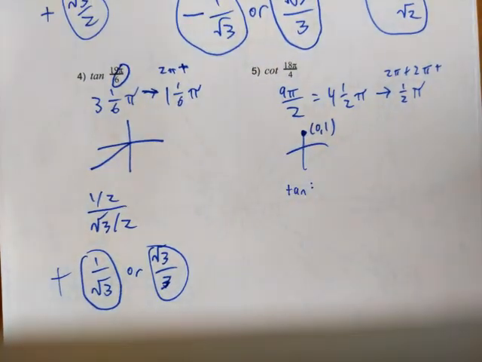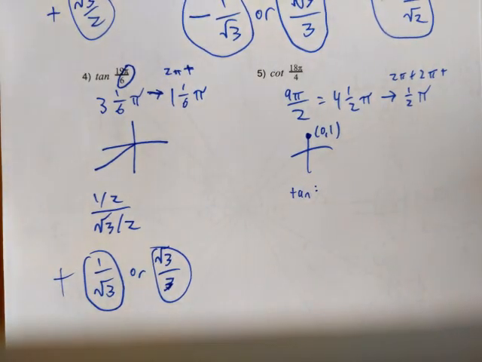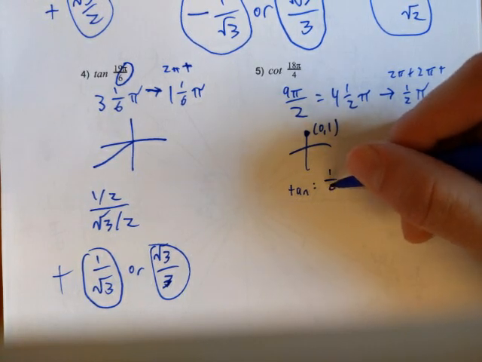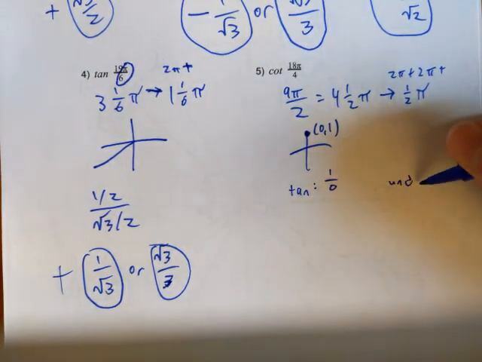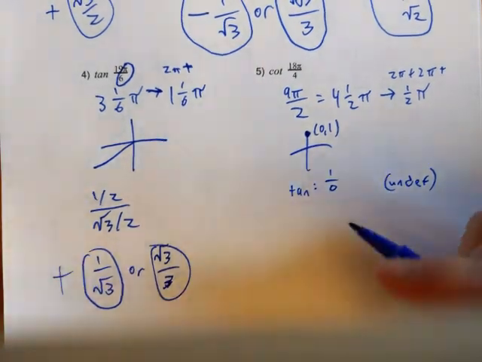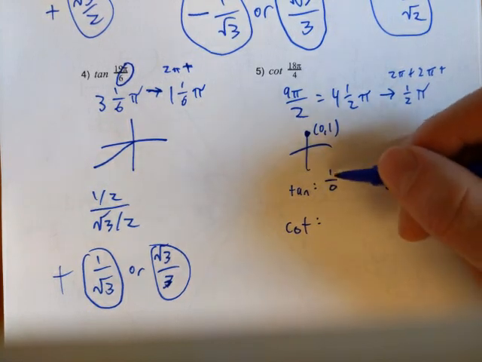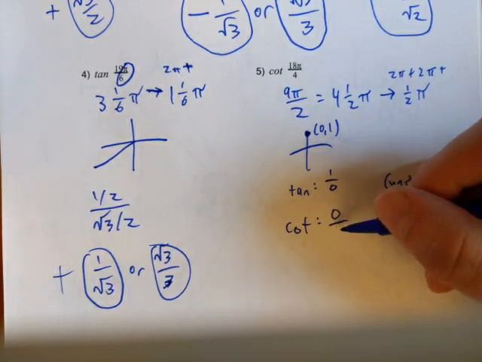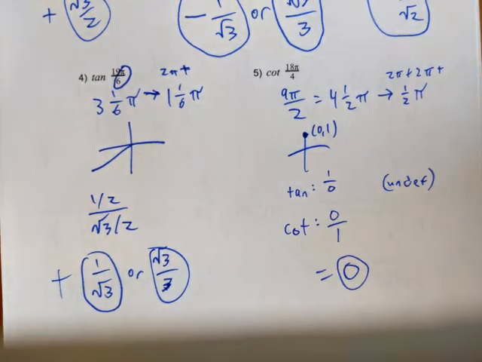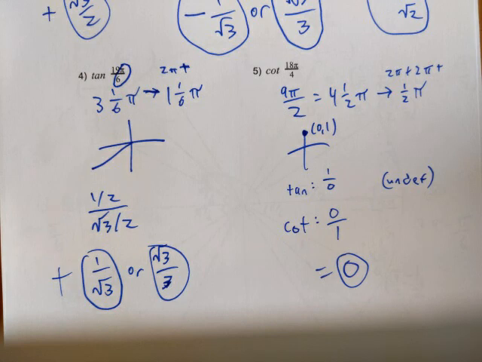And so then again, usually I do tangent first. Anytime I want cotangent, cosecant, or secant, I do the simpler function first and then find the reciprocal. So tangent, I know, is y over x. So if I wanted tangent, I would have to say undefined. But I don't want tangent, I want cotangent. So I'm not going to worry about the undefined part. I'm just going to go ahead and find this reciprocal. That's going to become 0 over 1, which equals 0. Again, 0 in the numerator equals 0. 0 in the denominator is undefined.